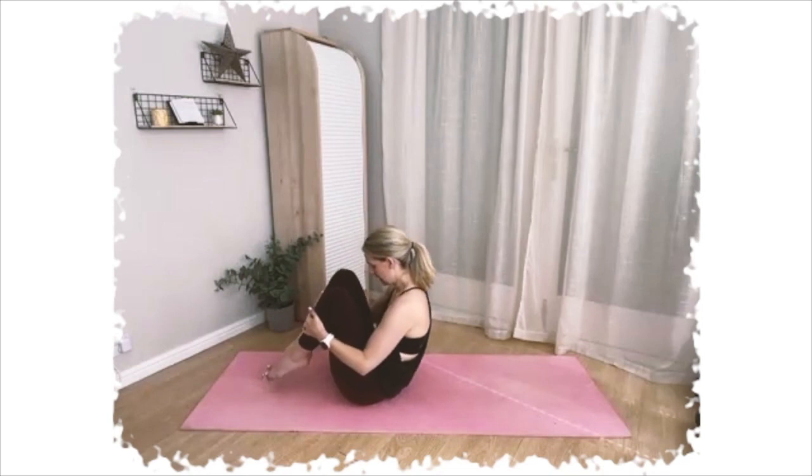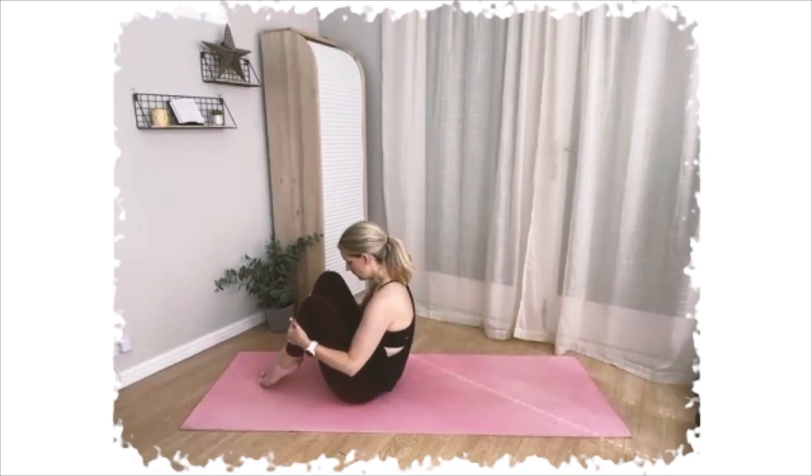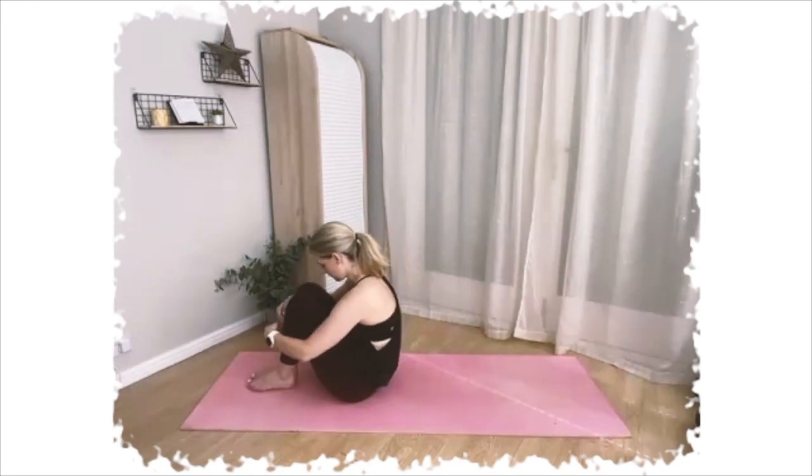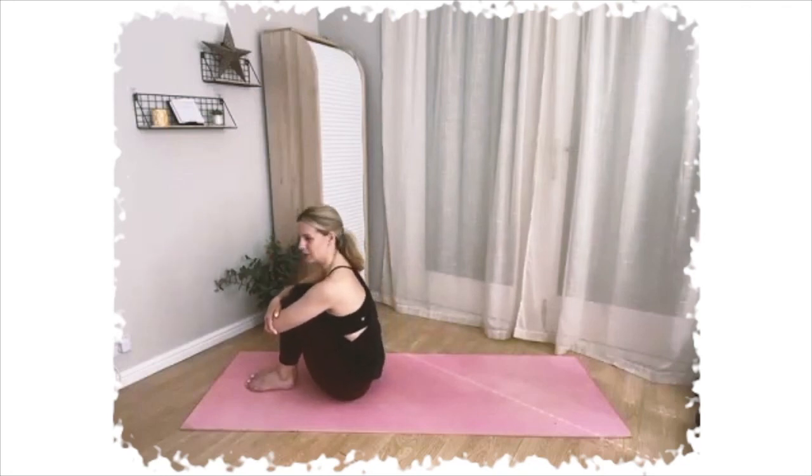One more time. Rounding that spine as much as you can to really get that roll. Relax here and give it everything a big hug. Draw the tummy in, let your head drop. And you are all done.